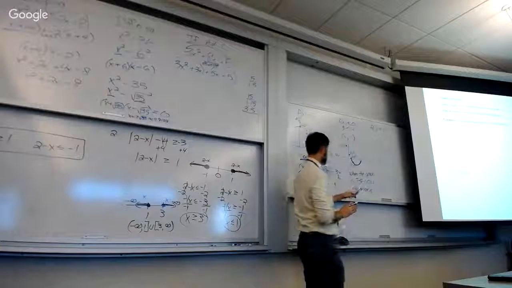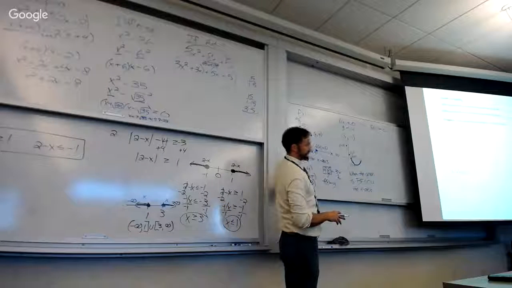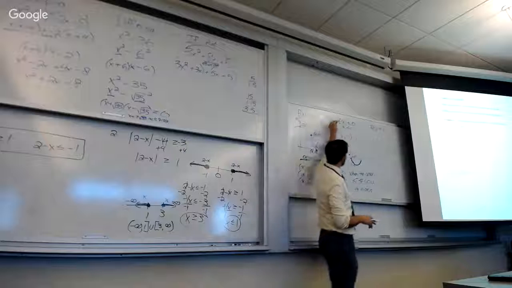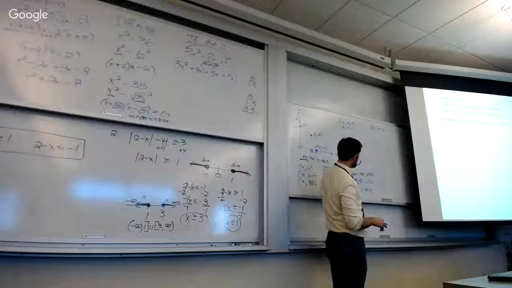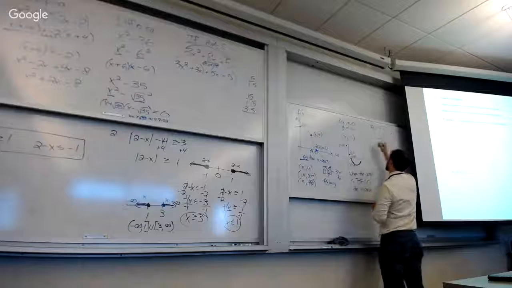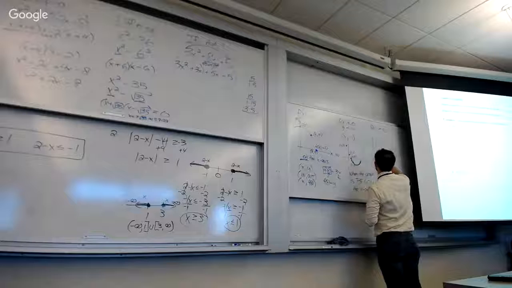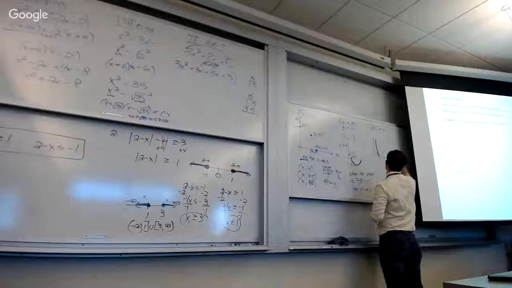So notice what we've said so far. F of x equals 0 is when the graph is on the x-axis. F of x less than 0 is when the graph is below the x-axis. So I think you can all take a guess. What does f of x greater than 0 mean? Yes, whenever the graph is above the x-axis.